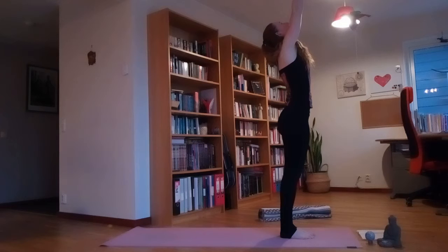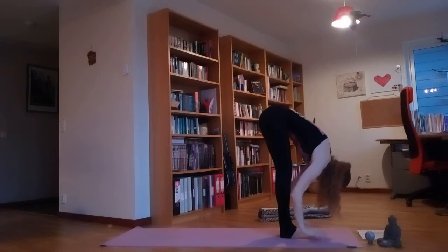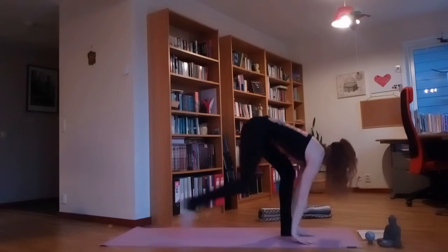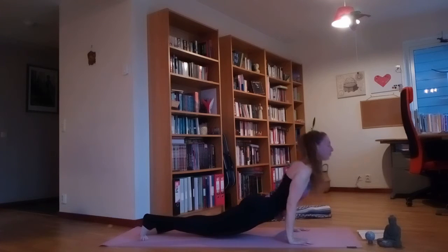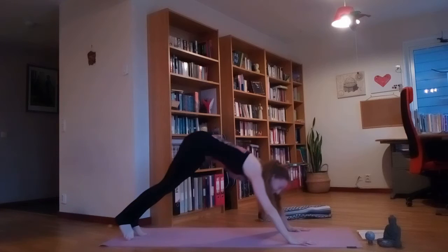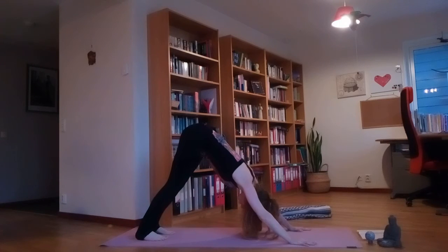Inhale, hands reach up towards the sky, and exhale, forward fold. Inhale, halfway lift. Exhale, stepping back to plank and coming through your vinyasa. And exhale, back to downward facing dog. Breathing here.